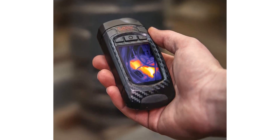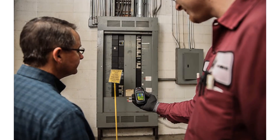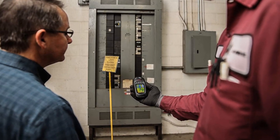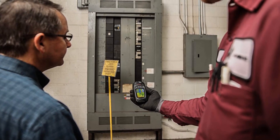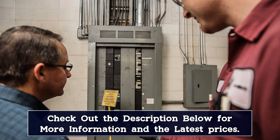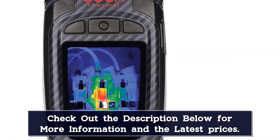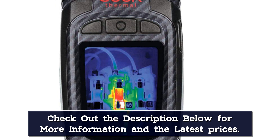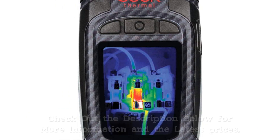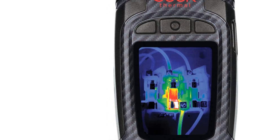We were also impressed with the range of the thermal image — you'll be able to detect cold and hot spots up to 500 yards away. Overall build quality on the Seek Thermal Reveal is also something worth noting. Its unique curved design, along with its compact and lightweight body, makes it fit much more comfortably in your hand. Don't be fooled by this small design, though — the Reveal Thermal Camera is still durable enough for use in tough scenarios, with a strong rubberized casing.